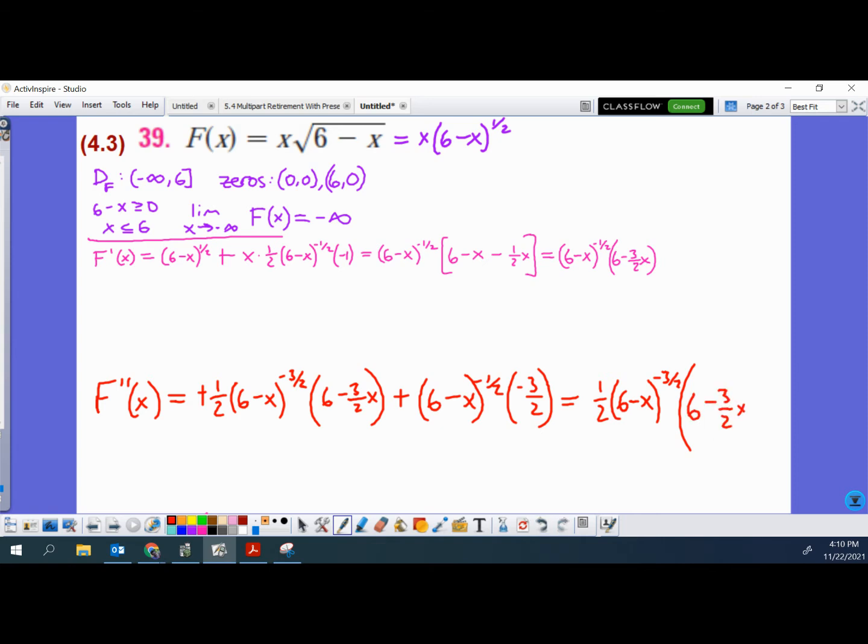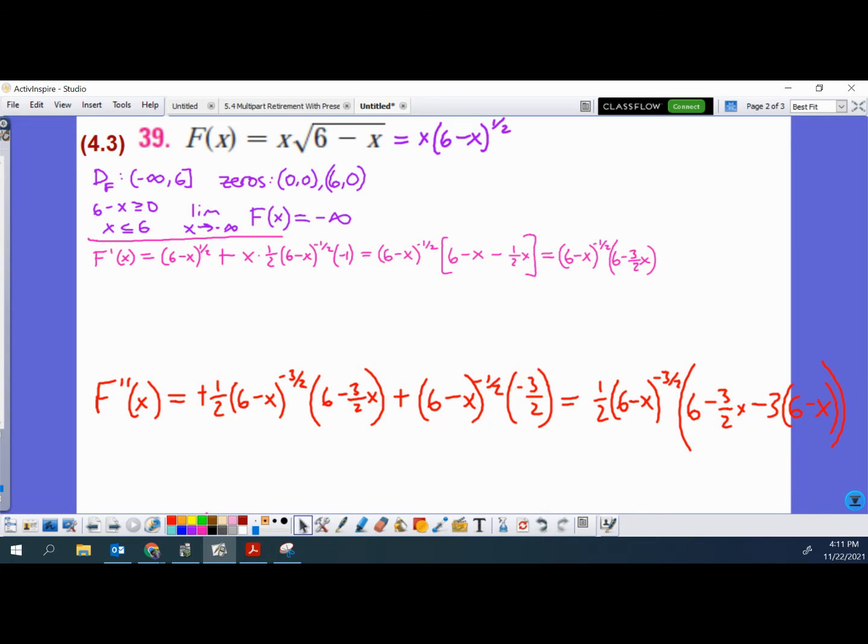And then from the other term, we took out the 1/2, right? So it's going to leave this negative 3 from there. And then it's also going to leave us 6 minus x to the 1 power because this is 1 more than that. So it's going to be minus 3 times 6 minus x. That's what's left there. That 3, the negative with it, and one of these.